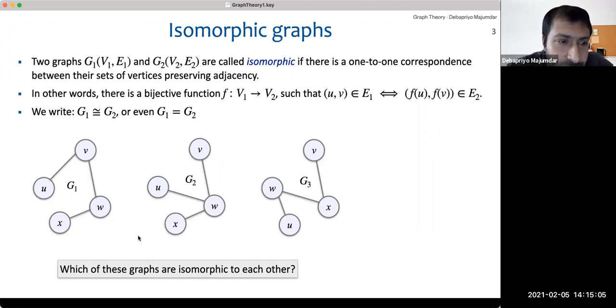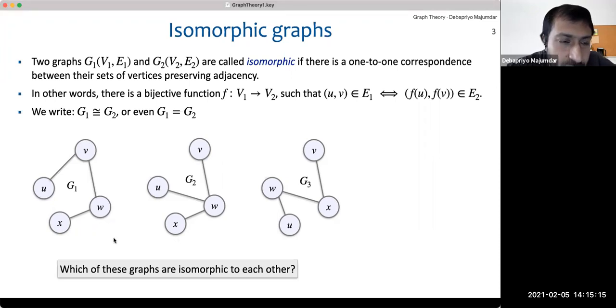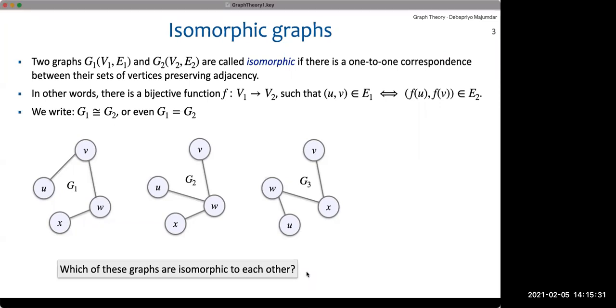Okay, ideas, especially from those who have not seen this concept before. It may be that some of you have seen it. You don't have to speak, but those who have not seen this before, do you see from the definition of isomorphism whether G1 is isomorphic to G2? No, sir. Okay, why not? Because UV is an edge in G1, but not in G2.